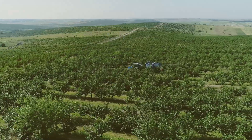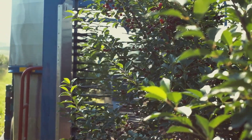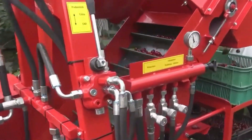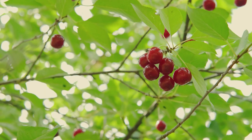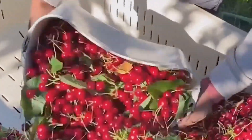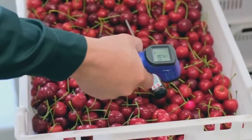The story of America's cherries is about more than fruit — it is about resilience, innovation, and the determination of farmers who work tirelessly to protect their orchards. From preparing the soil with care, to defending against deer, to harvesting with powerful machines and processing in advanced facilities, every step reflects the effort behind each sweet bite. Each summer, over 330,000 short tons of cherries leave U.S. orchards, and behind every box on the shelf lies months of labor, thousands of decisions, and obstacles overcome.